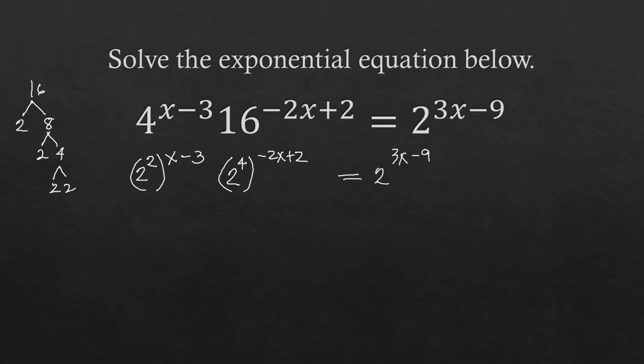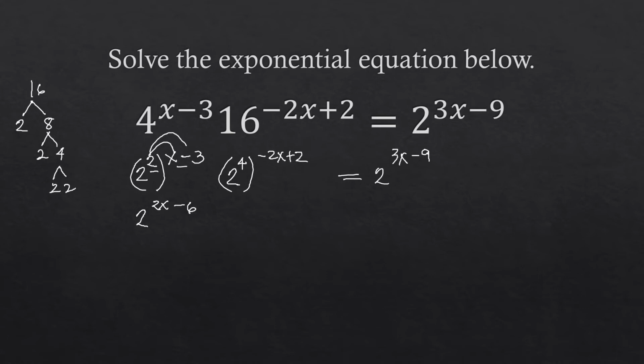Now, all the bases there are similar, so what we are going to do is simplify the left side. Again, we have exponent inside, exponent outside. This is what we call the power to power rule under the laws of exponents. If you've got power to power, that means we have to multiply the inner exponent and outer exponent. So this is now 2 to the power of 2 times x, that will be 2x. 2 times negative 3, that will be negative 6.